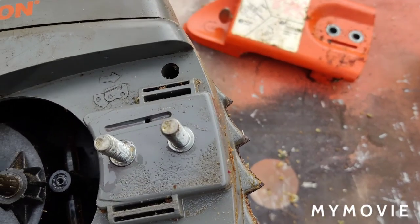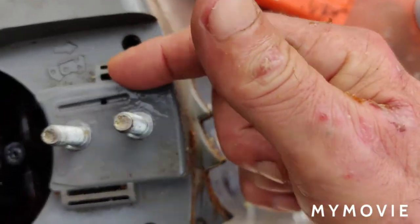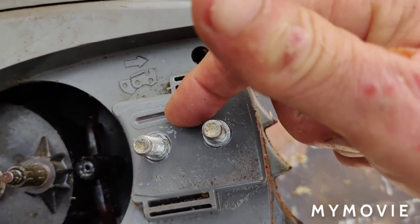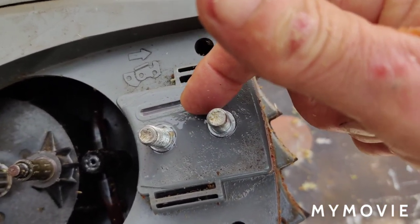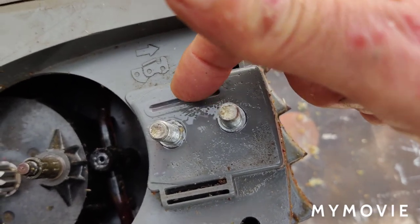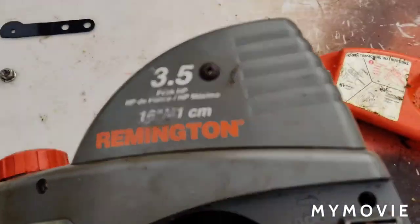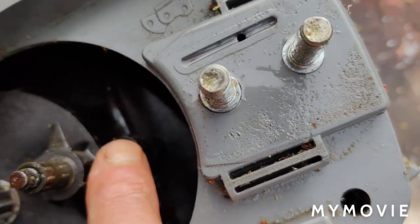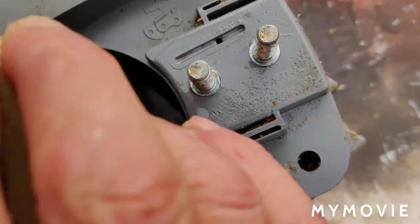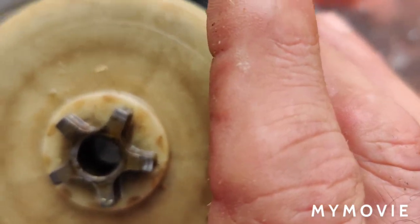Okay, as far as the oiler goes, the oil actually comes out of this hole here, and if it's not working properly, which it wasn't before, I had to do some cleaning. Most of the problem, I believe, was in here. So what I did was I took the plunger out. There's a plunger that goes in here, which, when this rotates, it's like a cam. I'll show you when I put it back together.